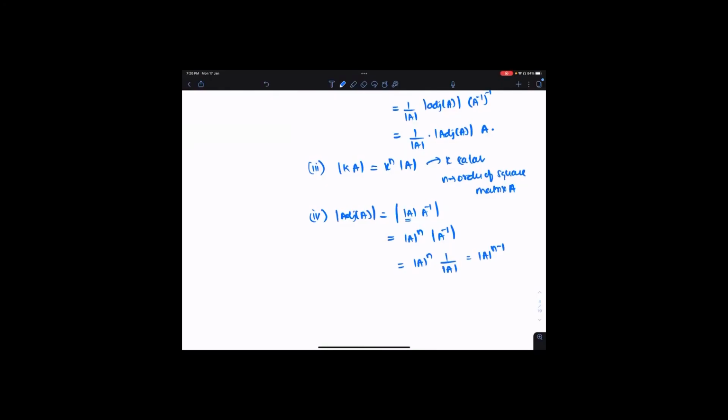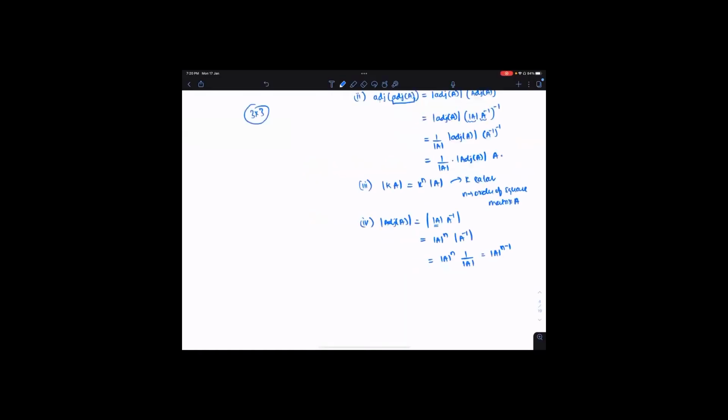So if you have a 3 by 3 matrix, and det of adjoint of A is 9, then what will be det A? Det of adjoint of A is det A power n minus 1, that is 3 minus 1, given as 9. Det A square is 9, so det A can be either plus or minus 3. Like that, if det A is 5, then det of adjoint of A for a 3 by 3 matrix will be 5 power 3 minus 1, that is 25. Okay, fine. Now that we will use here.